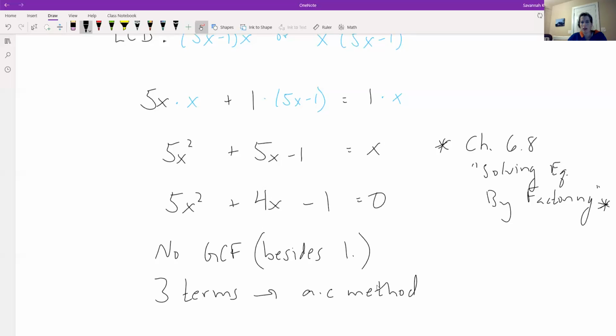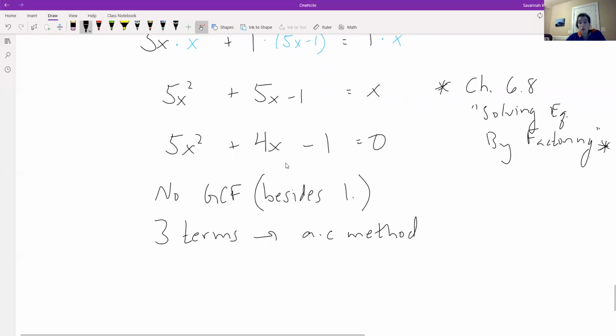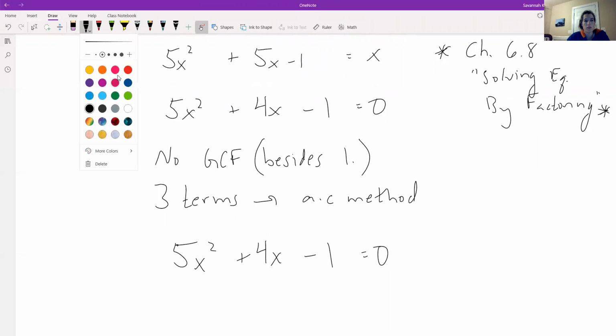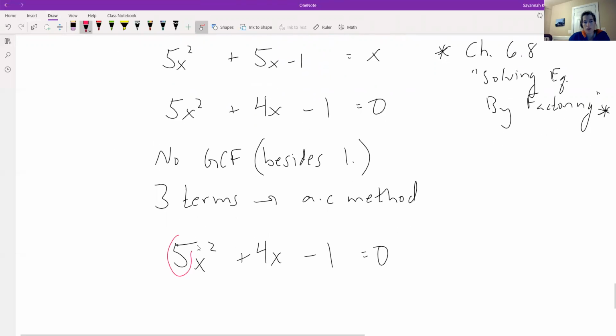There are 3 terms, so as a factor review, 3 terms leads us straight into an attempt with the AC method. May not work, but I can pretty much guarantee you it will at this point in our lives, because factoring is all we've got. If this thing doesn't factor, we can't complete the problem. Later on, the book will teach us, before the end of Algebra 2, what to do if something doesn't factor. But for right now, we pretty much know it's going to factor.